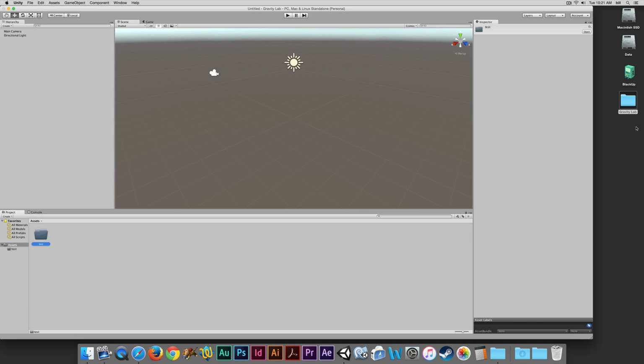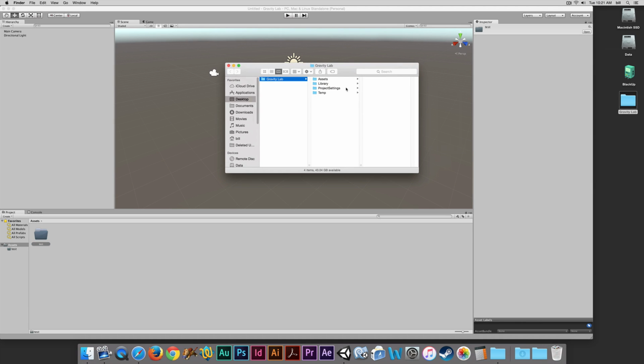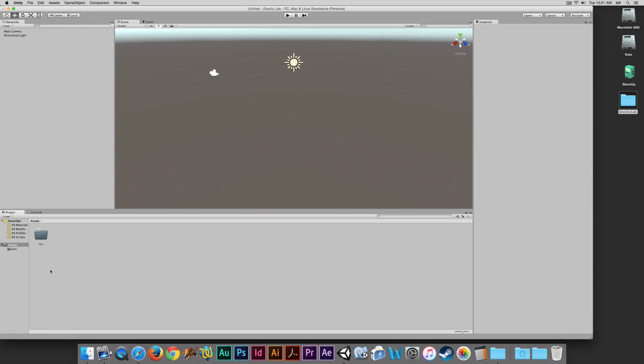When I created this folder, I want to point out that inside my project folder, inside my assets folder, I now have the same test folder. I just wanted to take a minute to illustrate the point that whenever we create content directly in Unity, what we're really doing is placing content inside of our project folder.